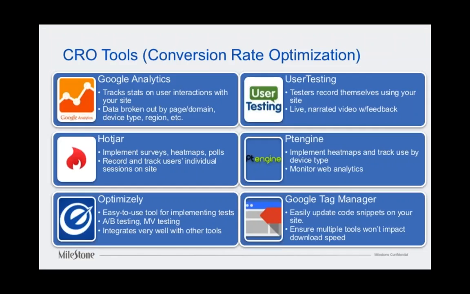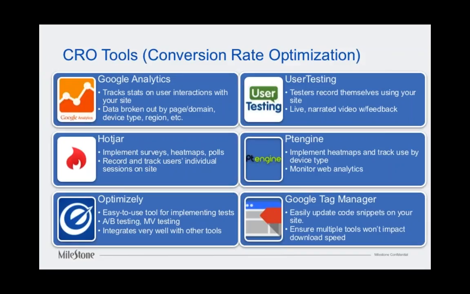So now here's some tools you can use to help manage and optimize your website. Most of these tools have a free option to help you get started, and more robust paid services should you choose to upgrade. Google Analytics helps you to track stats on all types of user interactions with your website and organizes data based on a variety of categories. Hotjar allows you to implement heat map tracking, polls, and surveys on your website, giving you great feedback for how your site visitors are using your site.